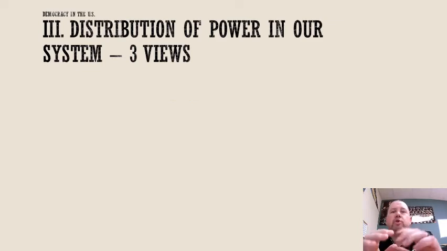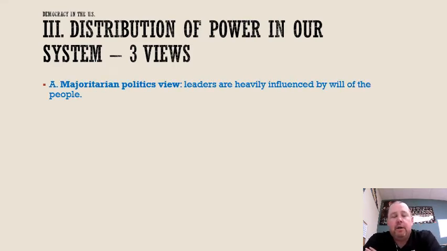Okay, so once we have established the republic, once we have a system of government and that power belongs to the people, just like any power structures or power systems, power is not going to be evenly distributed. So when we look at how power is distributed, there's essentially a handful of different models in terms of who's wielding power. The first one we'll talk about here is what we call majoritarian politics or majoritarian view. Basically, it just says that those people in the majority, or more specifically, those people that lead the majority, are the ones that wield the power in our political system, right?